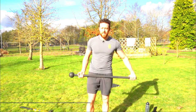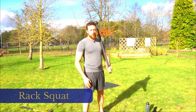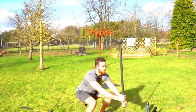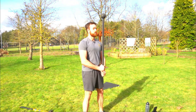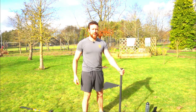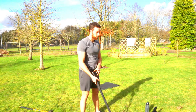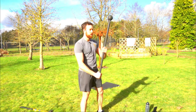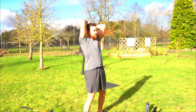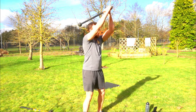Last but not least, we have the rack squat. Stand in the rack position and squat whilst in the rack position — squat down, send the mace out a little bit, breathe out as you stand up. If that's a bit tricky, place the mace or sledgehammer head on the floor and use the handle for support. To take it to the next level, throw in a barbarian: as you go down and stand up, send the mace head behind you, and as you squat down, bring it back in front.